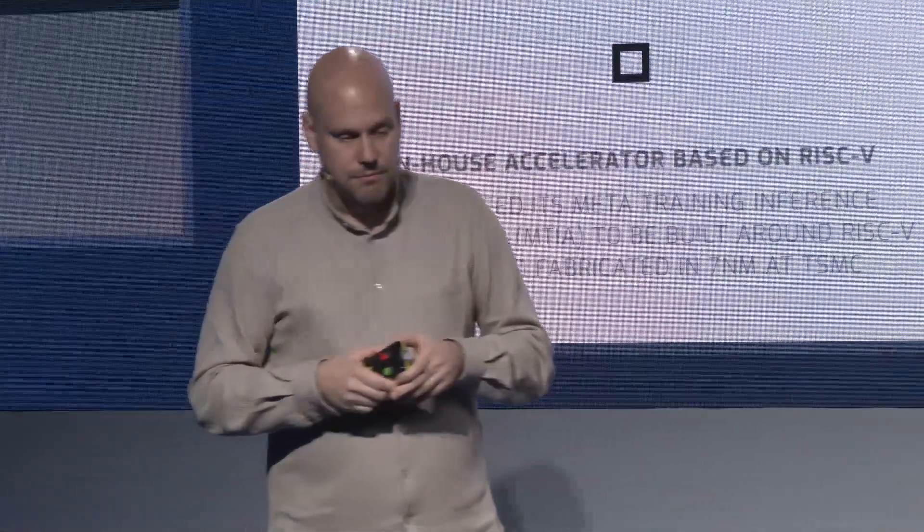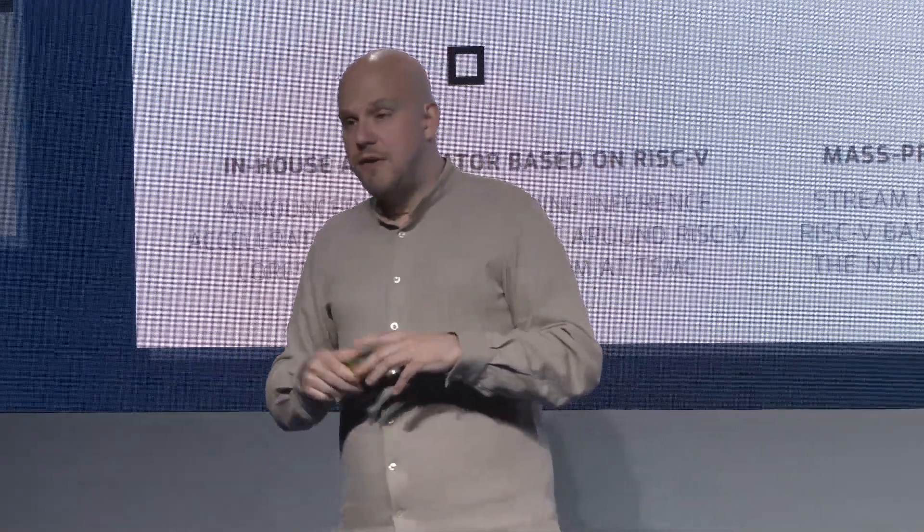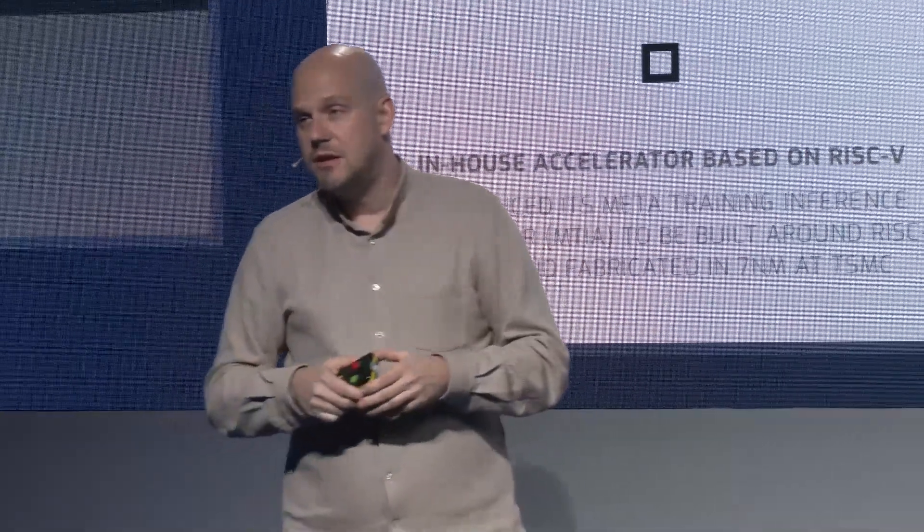The big names: Meta's MTIA — the Meta training and inference acceleration unit — is built on RISC-V at 7 nanometers at TSMC. Stream Computing, a company I'm well familiar with having just visited their headquarters a few weeks ago, reported they have a solution that competes with an A10, taped out and shipping since 2022, done completely on RISC-V with their own matrix unit. And finally, Google just unveiled a couple weeks ago that their next-generation tensor processing unit is a RISC-V core from SiFive coupled with an in-house developed matrix extension connected to that core.